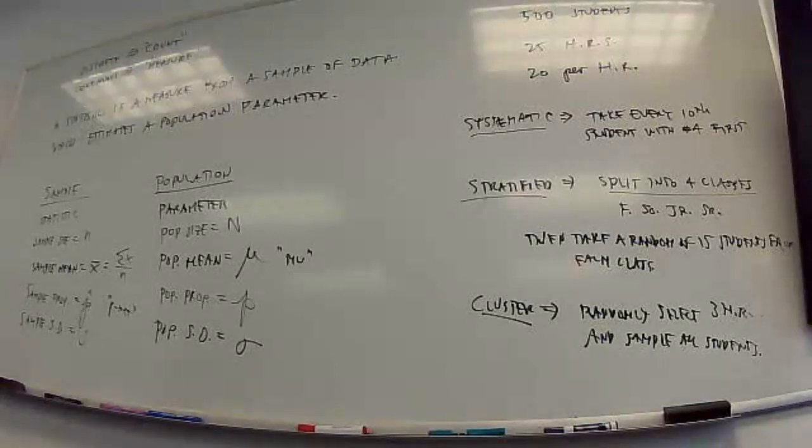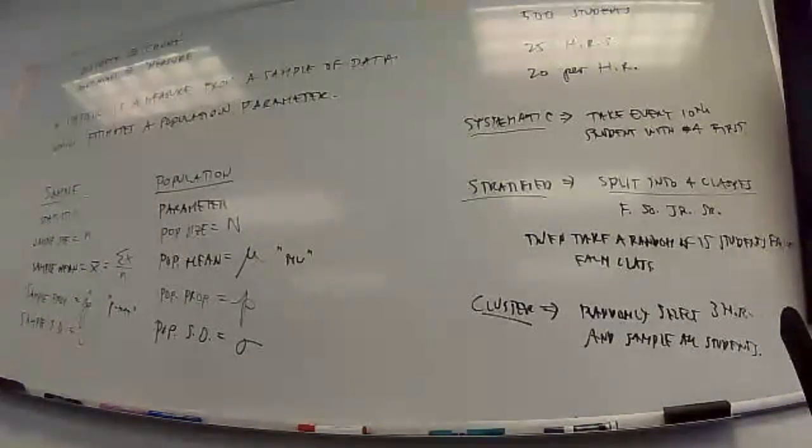A simple random sample of n objects is selected in such a way that every possible sample of the same size n has the same chance of being chosen. A simple random sample is often called a random sample, but strictly speaking, a random sample has the weaker requirement that all members of the population have the same chance of being selected. That distinction is not so important in this text.